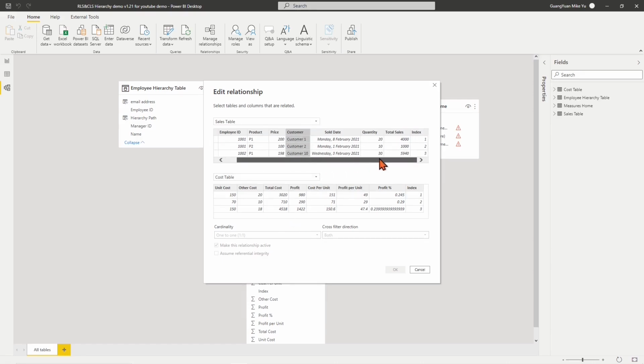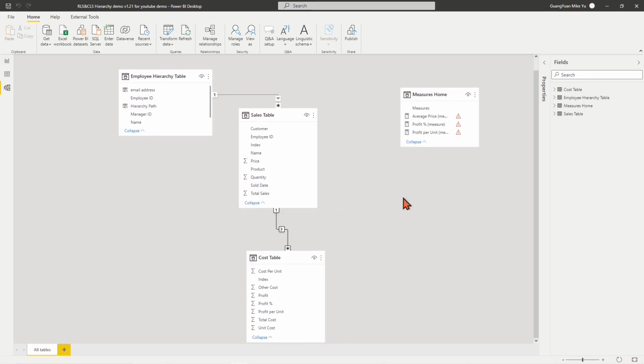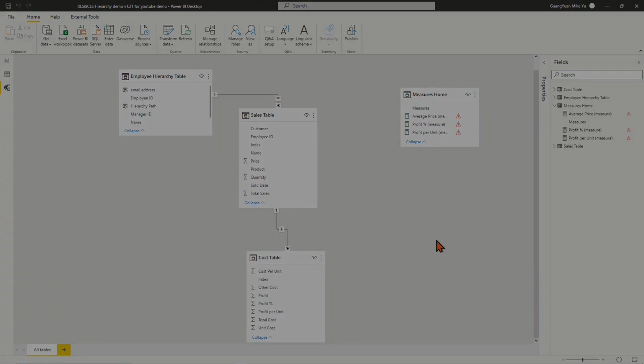This single cross-filter direction is an important setup that allows us to apply the RLS DAX function through the mapped index to show values of the sales table and at the same time hide all column values of the cost table. At this phase, the data model has been modified. We need to check and rebuild all measures which have been created based on the old data model for the visualizations in all report pages.